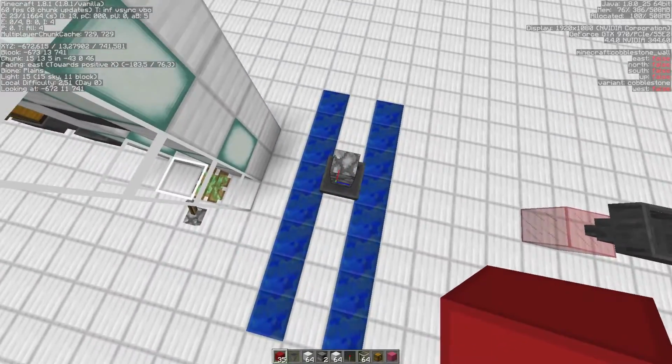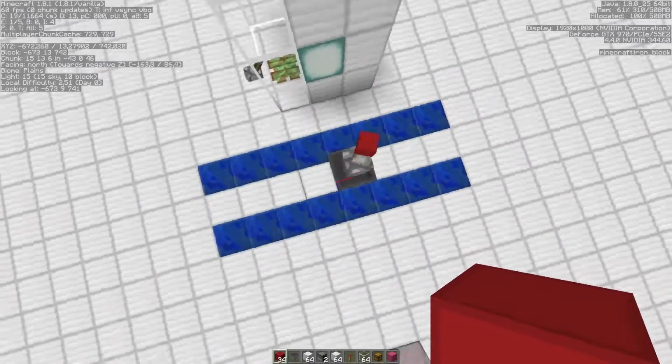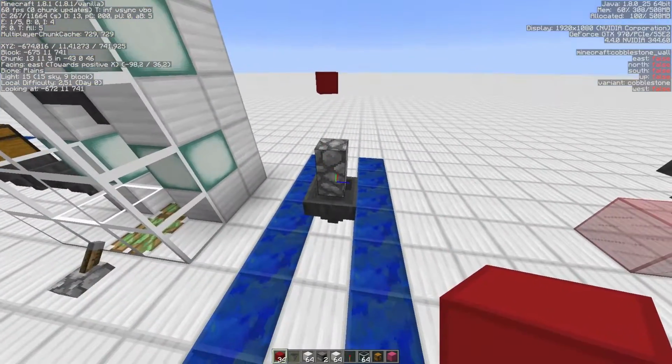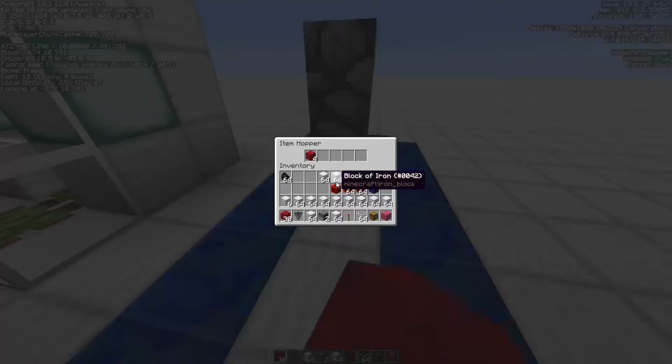Fences are the same as the other blocks over there. You can chuck items on top. They will float there because it's 1.5 high. But if you chuck it from the side, it will get sucked up.